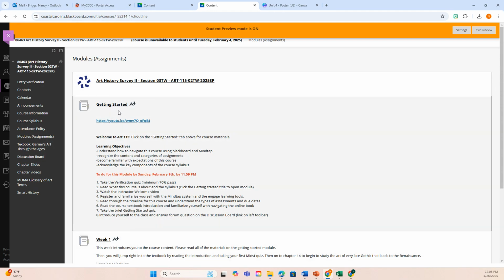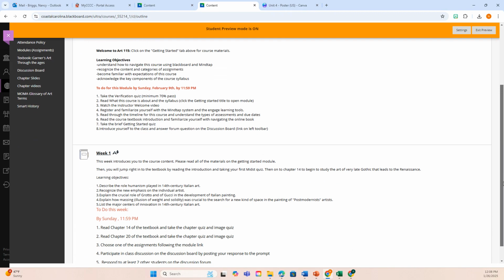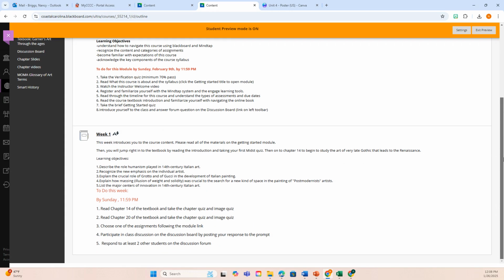So I'm counting this getting started module as it's technically week 1, but since it starts on Wednesday and some people won't even log in till Thursday or Friday, I don't really count it as a full week. So we're starting week 1 for the next week, and that just works out better for the 12 weeks with the way that the calendar works. So you can see next week is open already. You can see it. You can't see anything else yet, and I'll open week 2 during the next week.